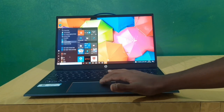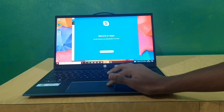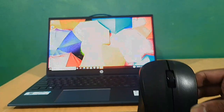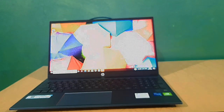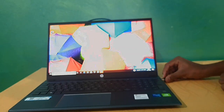Now it's review time. I've played some games, I've edited some files, I've watched a movie, I've tried everything to make the laptop slow down, but the stubborn processor never failed. If that was an advantage, the disadvantage is I couldn't play some larger-file official games. So like I said, this is not a gaming laptop. This laptop is for a professional or a student.